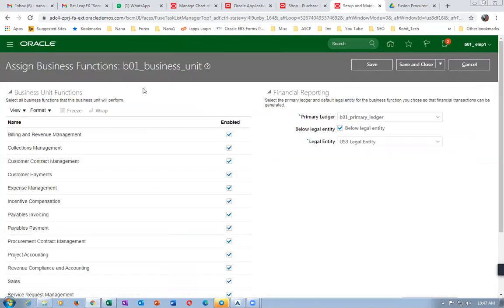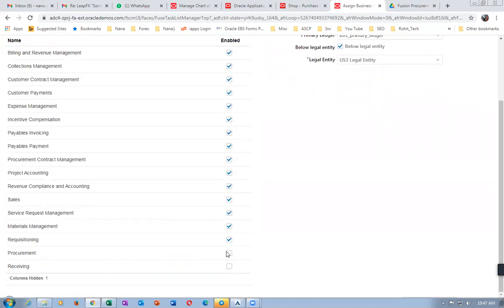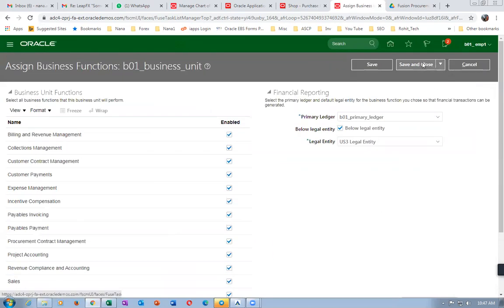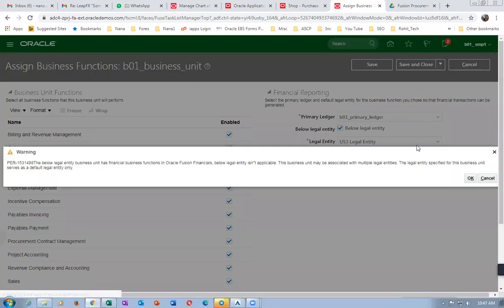Let me enable all the functionalities of procurement. So I will now enable the procurement as well as receiving. And they are very important actually. Otherwise, whatever the locations won't be coming back. That you can't even close now. So it's not done now. I think I'm okay now.